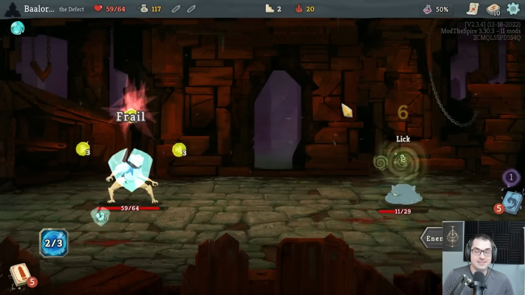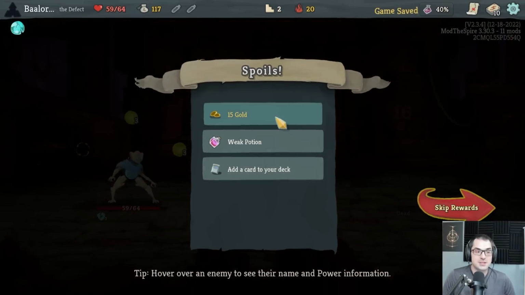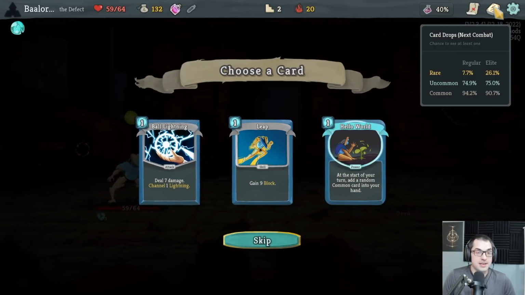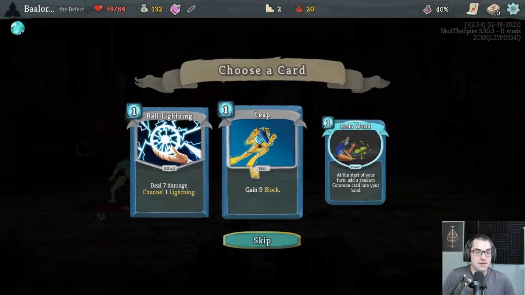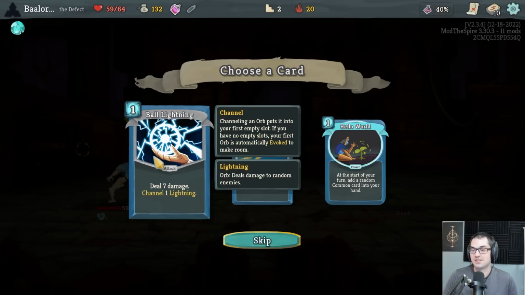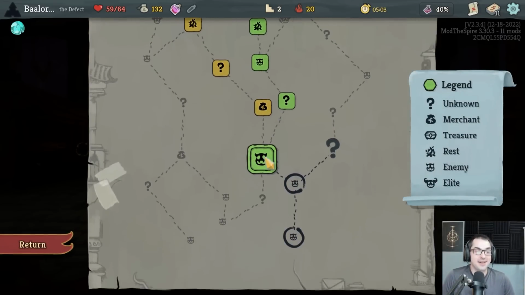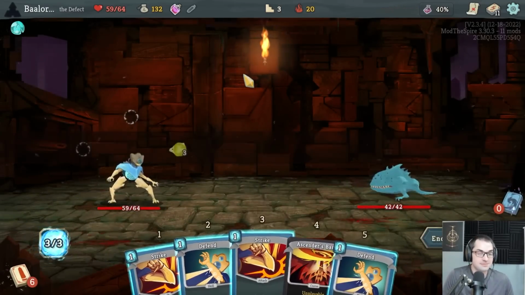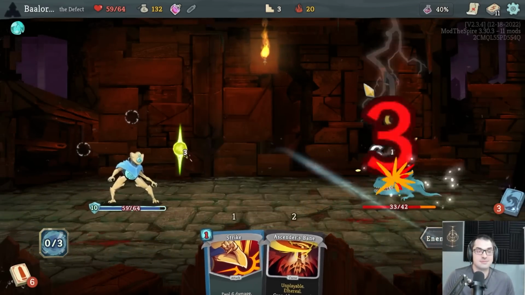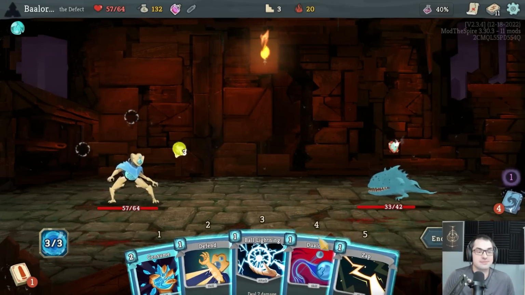There we go. Screw that slime in particular, I guess. Yoink. Ball Lightning's good normally, but with Consume, it's way better. Does even more damage. Yeah, that was what, 1 in 16 to happen? Oh well. That's fine. That's fine. Just Defect things.